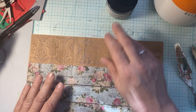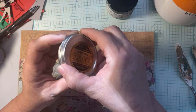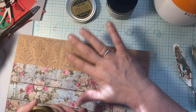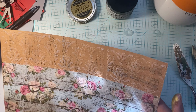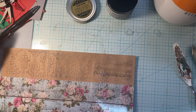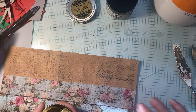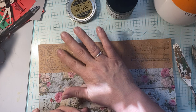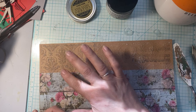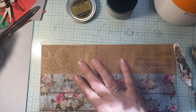So here's my thought. Let's put a little bit of this gilding wax, just kind of, will it stick on there? I think it will. Not really though, it's not really making a difference, and I can tell a little bit. It's adding a little bit of something to it. Not much, but you know what? That's okay, it's something. And it'll help it pop just a little bit. And it'll have some shimmer to it, which is cool. A little shabby chicness. Right.